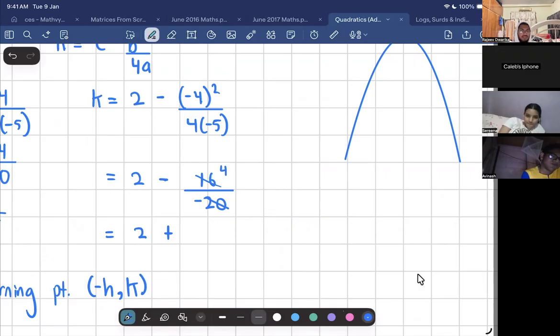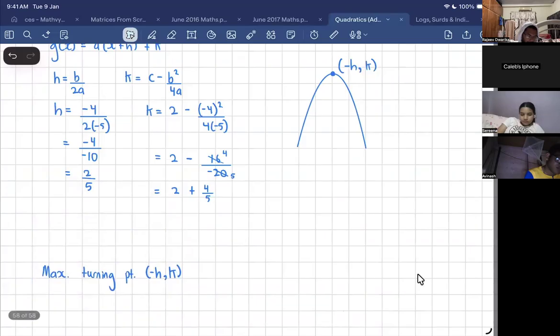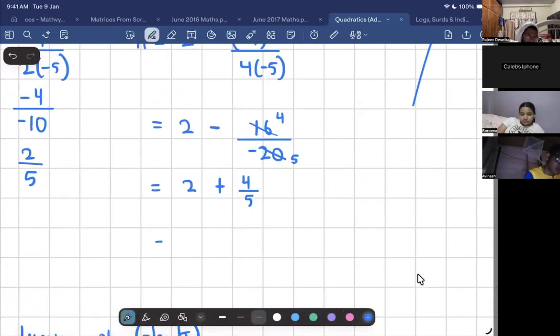Don't tell him. I want Avinash to figure this out. Tell me Avinash. If 4 by 4 is 16, 5 times, yes. Because if 4 by 4 is 16 and you add 4 to 16, you get 20. So 4 by 5. Right. So that's going to be 2 plus 4 by 5. What is that as an improper fraction? Does anybody know? 2/1 plus 4/5. Now, as an improper fraction, that would be 14/5.